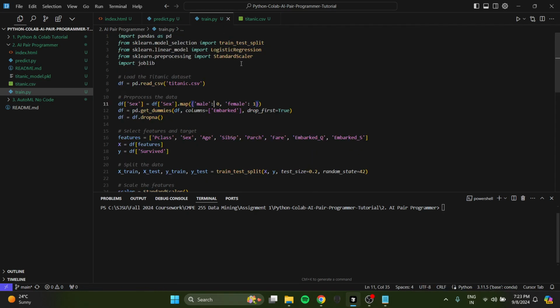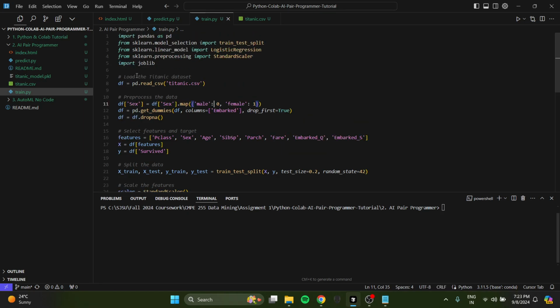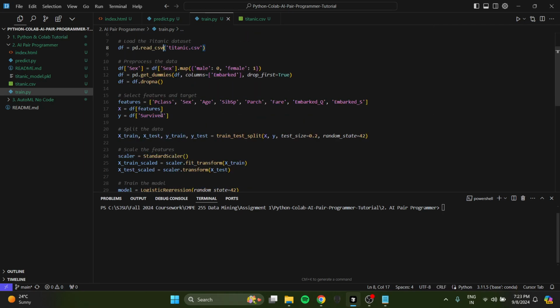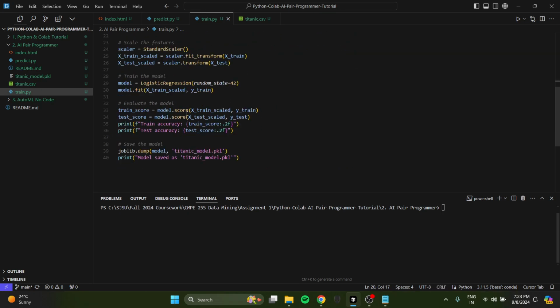So first and foremost, we want to train the model that can perform this classification. So we do all the classic steps: loading, pre-processing, feature selection, train and test data split, and all that up to training the model, evaluating it, and then saving it.